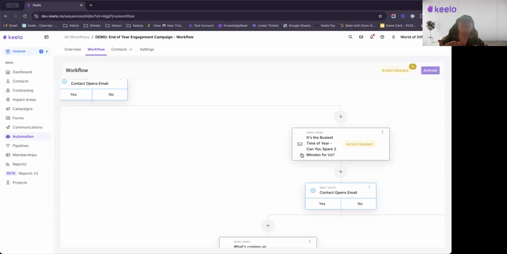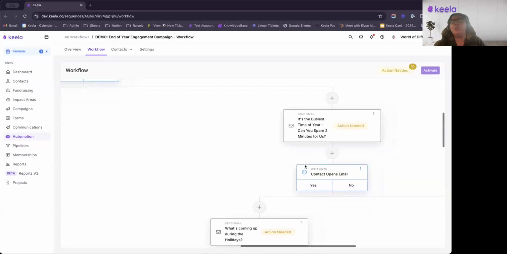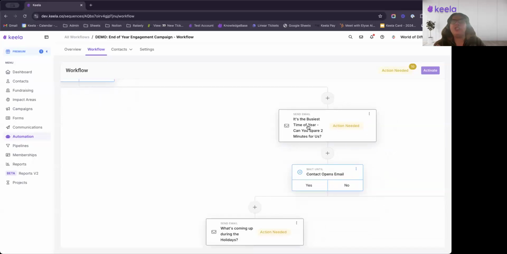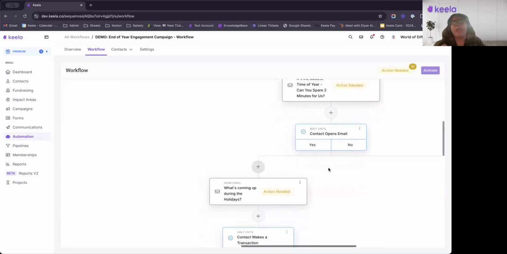So if you have something that meets your organizational language standards, or fits in, I find that puns can be really eye-catching, or things like barking up the wrong Christmas tree. It's cute, it's eye-catching, and it matches the message of the organization. But basically, we're going to send an email and just really reach out to them directly. Do you have 2 minutes for us just to read this email and make a donation?